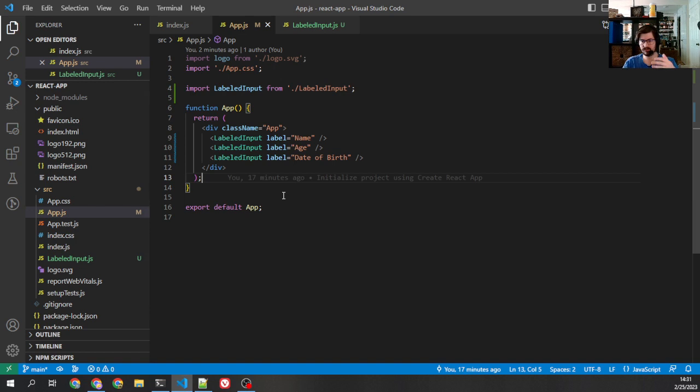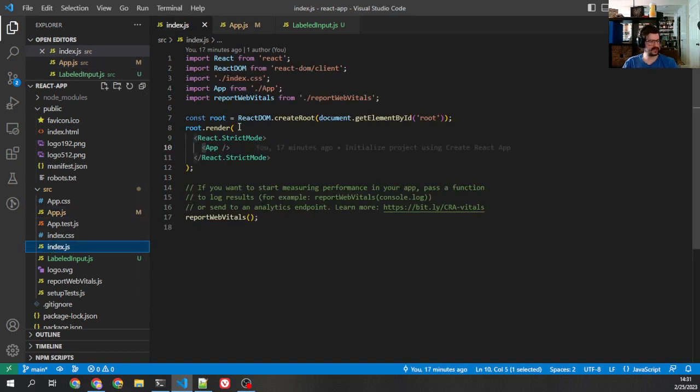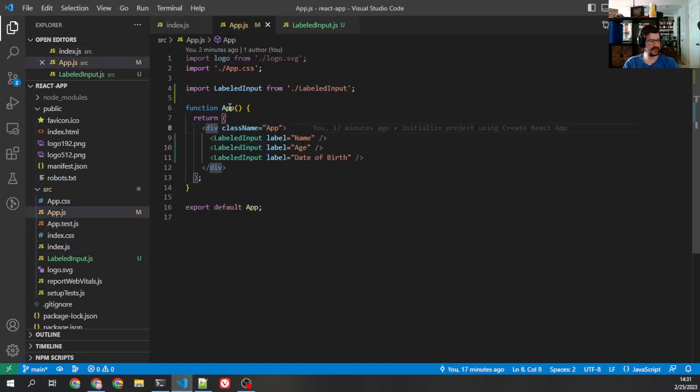We looked over how to use create React app. We looked over how this create root and this render works. And then we looked a little bit at how the actual components work and how you would load components into components. I hope this is helpful, and I'll see you all in class.